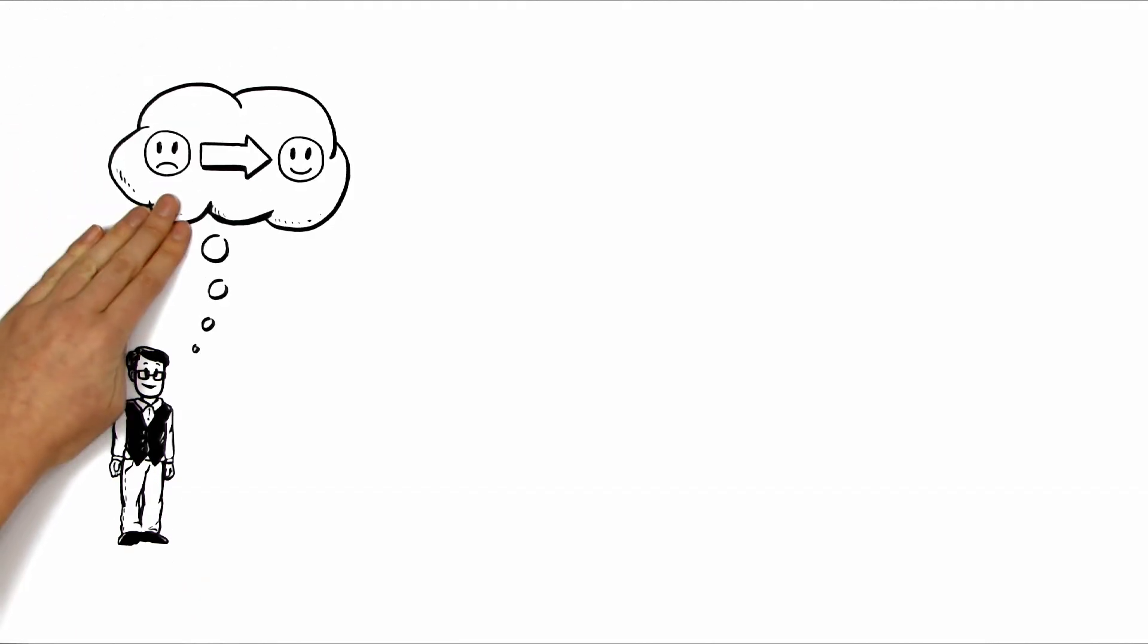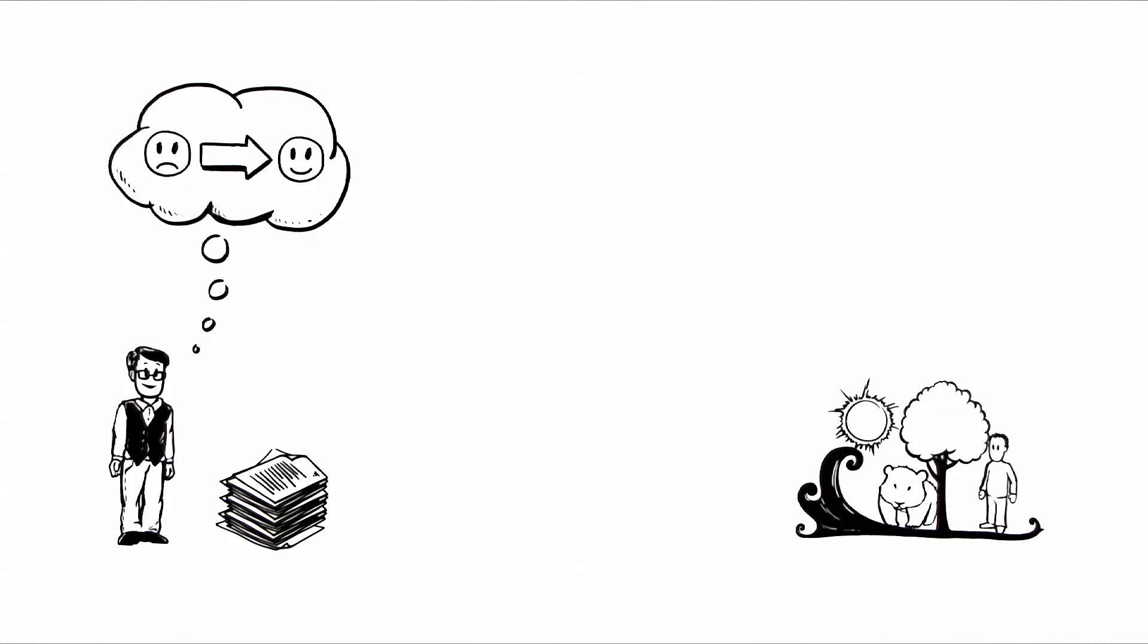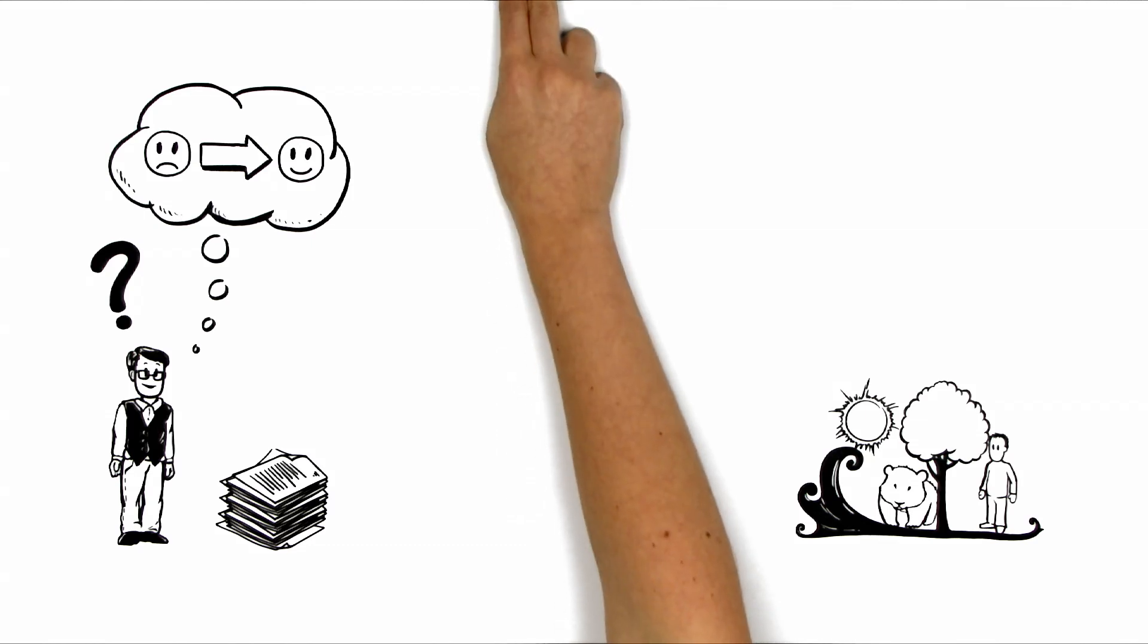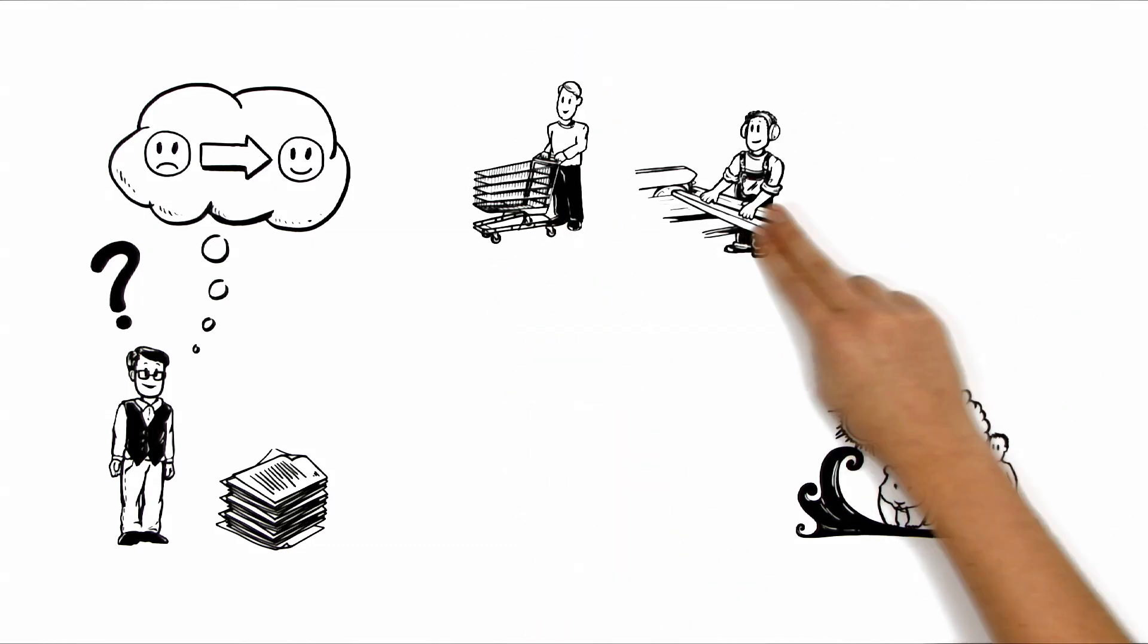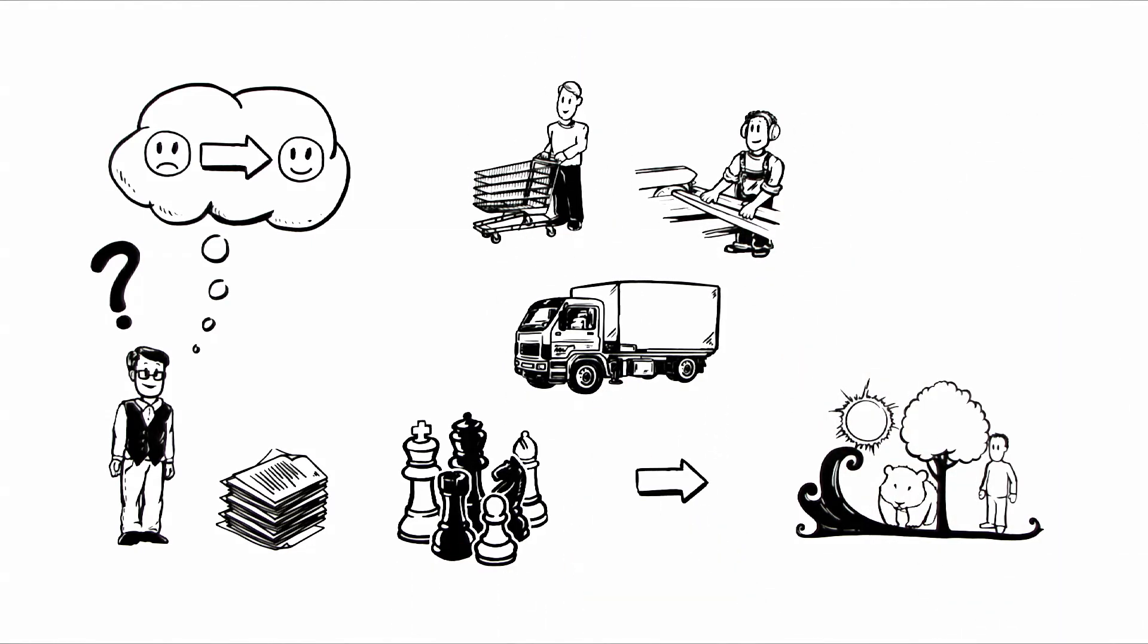Michael wants to solve his problems. With this in mind, he has read many studies on biodiversity. But he can barely keep track of it all. In order to remain economically successful, he needs to equip his procurement, production and logistics departments with biodiversity strategies.